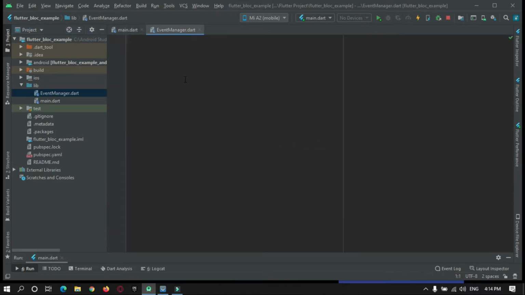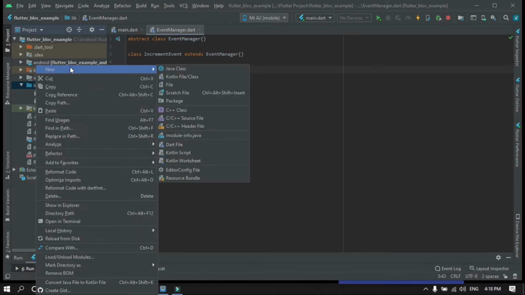Here create an abstract class EventManager, and here we need two empty classes: IncrementEvent that extends EventManager, and it will be empty. And likewise create another class that extends the same thing, and that's all for this event manager dart file.